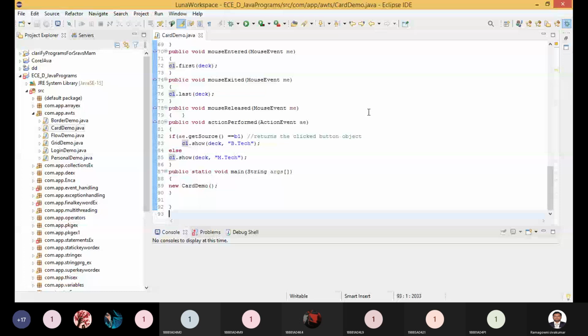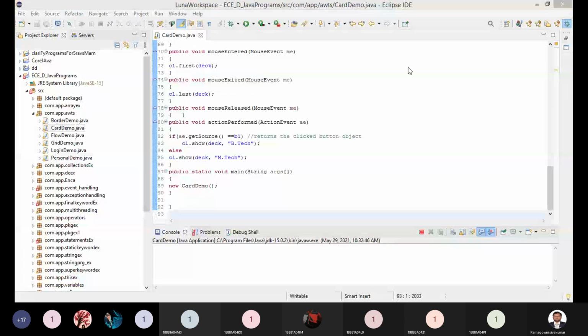For MTech: Neural Networks, Digital Image Processing, and Machine Design. If you are mouse dragging here, that means mouse pressed, mouse released, mouse pressed, mouse released. So if you drag in this way, we can display. This is what we have written in this program. I think you understand, right?